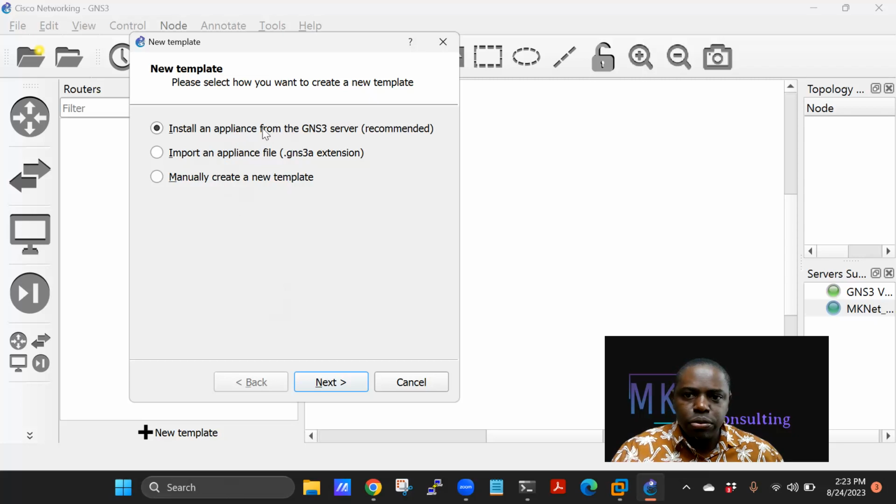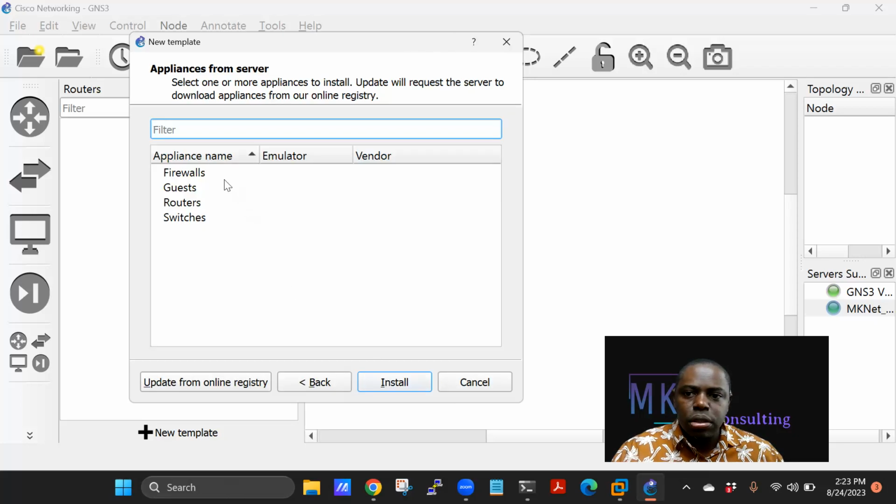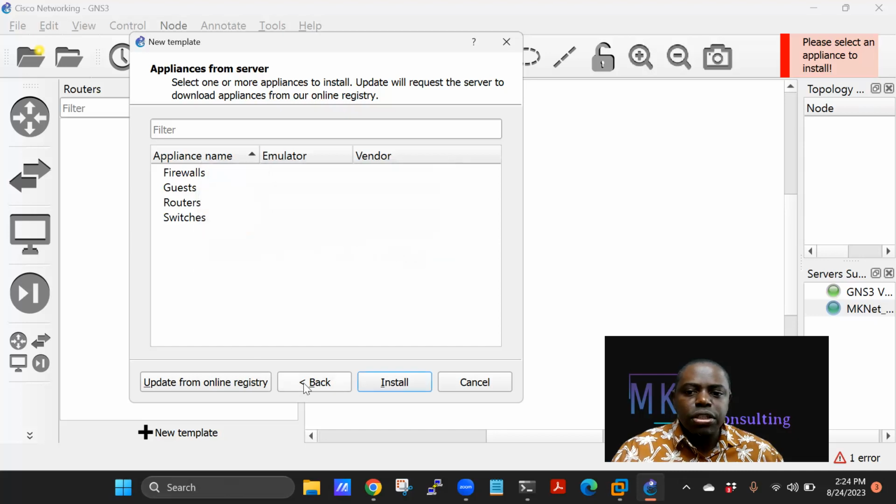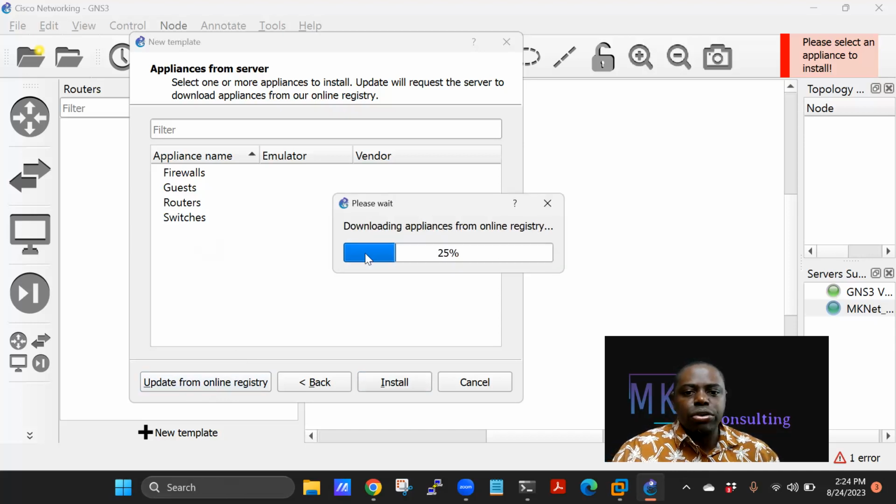I'm gonna leave it default. When trying to install a GNS3 appliance, recommended. See, that's what we need to do. What we have is a router. Let's go next. So that means there's something else we have to install. There's a registry we have to update from GNS3. See, it says registry update. It hasn't updated the registry, so it recognizes.